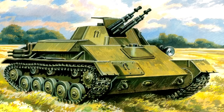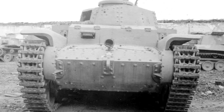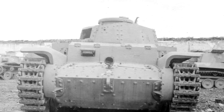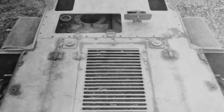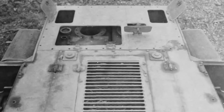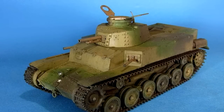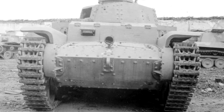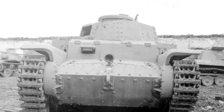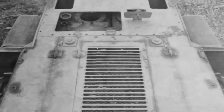Japan gets itself a flame tank in the form of the Ka-Ho. This was an experimental flame tank developed by Japan during the Second World War, featuring two hull-mounted flamethrowers and a short 57mm gun. Japan first started development of flamethrowers in 1918, with various models being in service since 1926. Experiments with flame tanks started in 1930, and these included vehicles like the Soko Sagyo-Ki, a multi-purpose engineering vehicle that was also equipped with two flamethrowers. In 1937, a modified version of the Type 93 flamethrower was mounted into and tested on two Chi-Ha tanks. These experiments culminated with the development of the Ka-Ho by the Third Army Technical Research Institute, with the sole known prototype being built sometime around 1943.